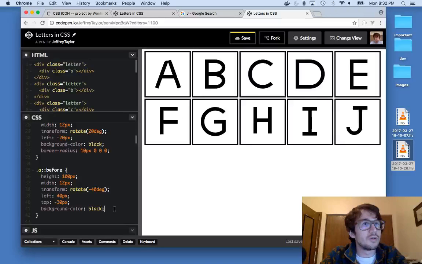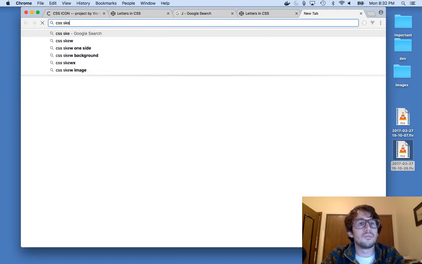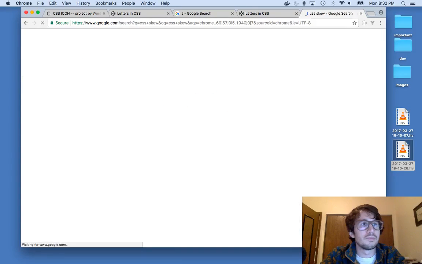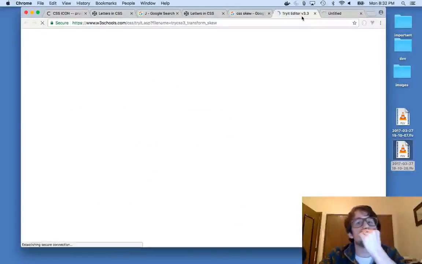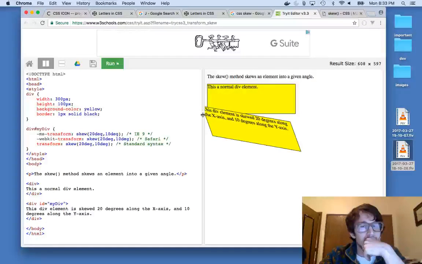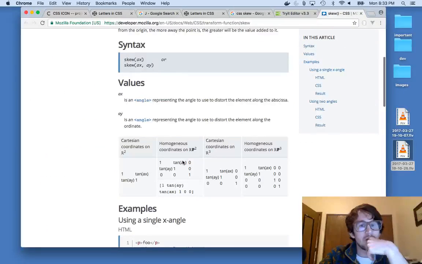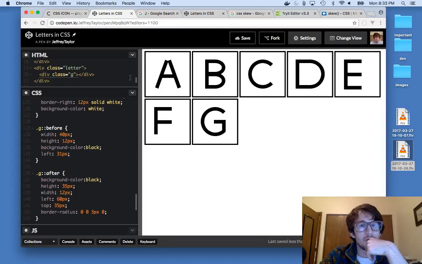No. With skew, you can make a border like a figure. Let me look. CSS skew. Yeah, let's find out what skew does. I can skew it like so. Okay, so if I transform skew 10 degrees, what will this do?